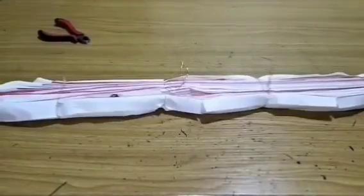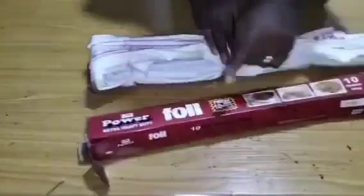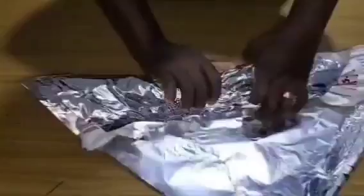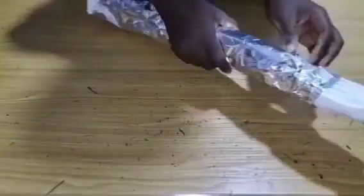It's actually very long. The oven I'm going to use is not as long as this. So I'm going to bend it from the upper part this way, okay? Then I'm going to cover this with my foil. I'm covering it with foil to avoid burning. So if you don't want it to burn, just go ahead and use your foil and cover the mold. But I don't have enough foil right here, so I use what I got to cover, although it did not actually cover all my mold. But please, I will encourage you to cover all the mold, so by the time we start baking it is not going to burn your fabric at all.